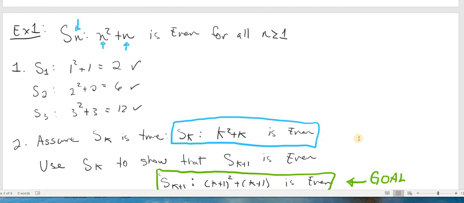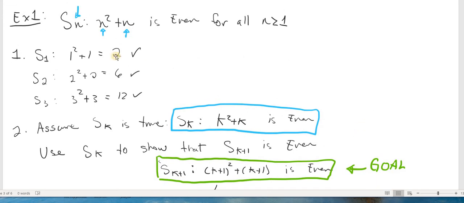Okay, so just to recap, it's going to be always these 2 steps. Step 1 means you plug in numbers into the formula to see if the formula works or not. How many do you need to plug in? Just one, the first one. But I encourage you to plug in as many as you want so you can see what's going on first.